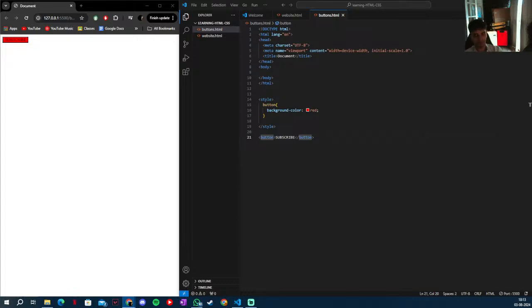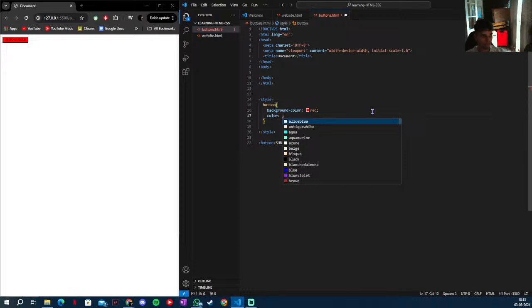So we can actually add multiple styles inside these brackets. So let's go ahead and add another style. We're going to change the text color to white to match this design. So the property for changing the text color is called color. So notice that it's not called the text color. It's just something that we have to remember. We're going to change it to white, and we'll end it with a semicolon. Let's save and refresh. And now you can see that we changed the text color of this button to white.